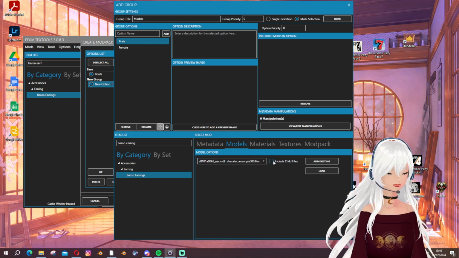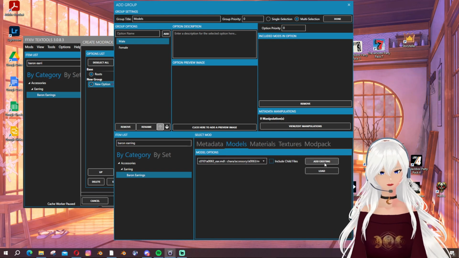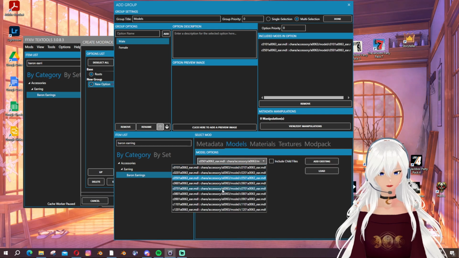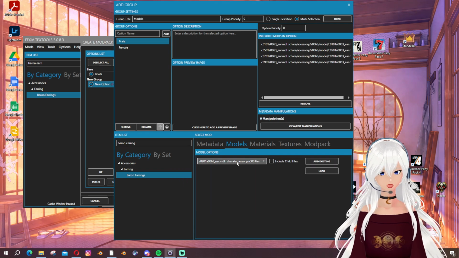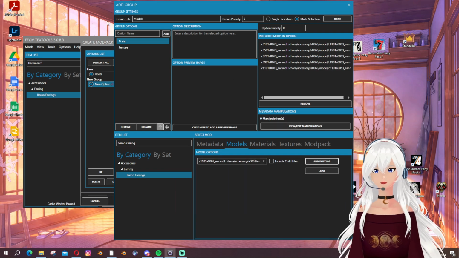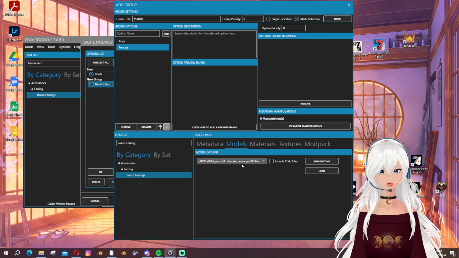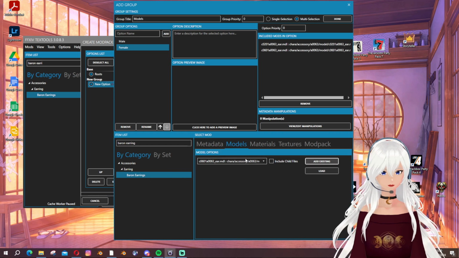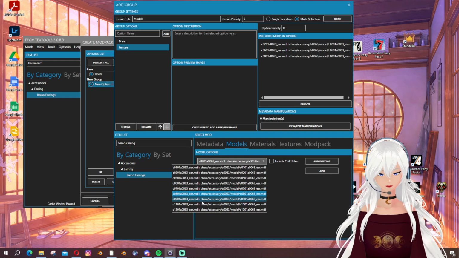So I'm unticking include child files. And I'm adding this one, this one, this one, this one, I think this one. Then doing the same for females. So this one, this one, this one, I think this one.